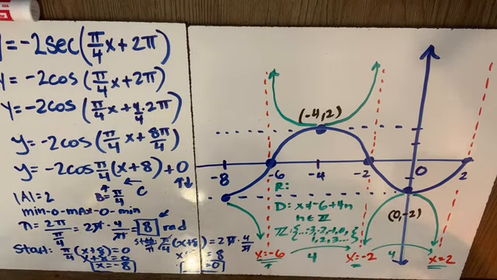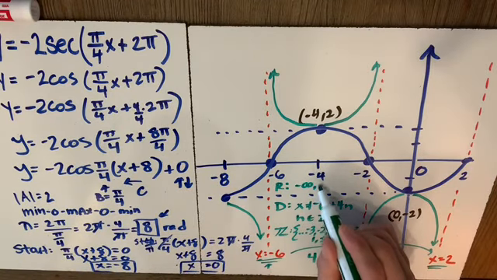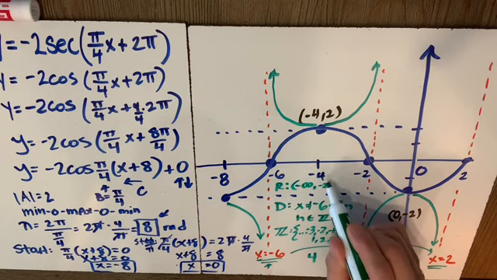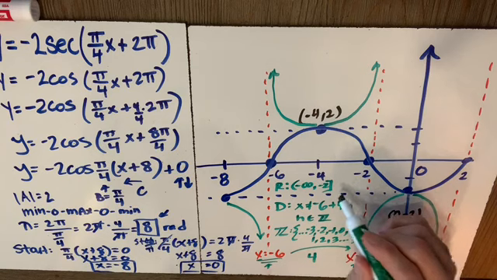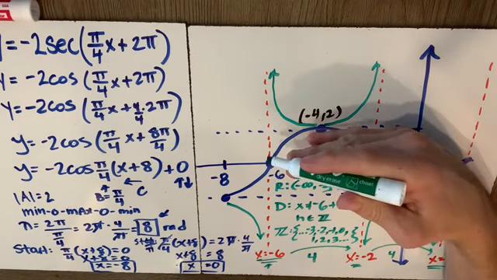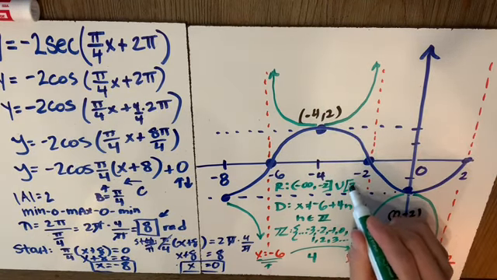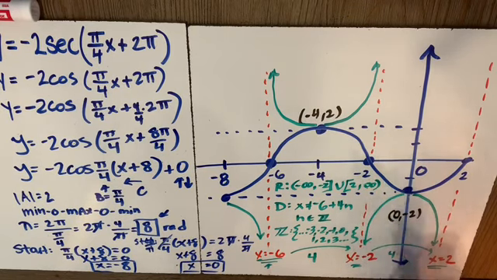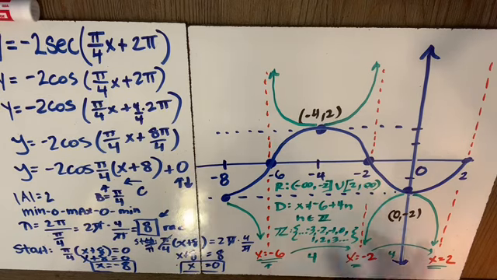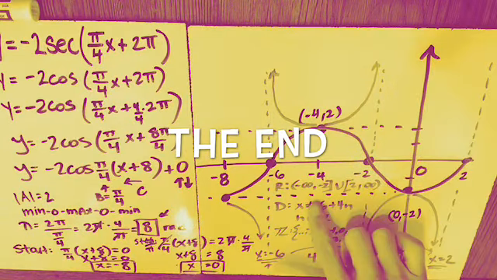How about the range? Negative infinity all the way up to negative 2. Include the negative 2, right? Because we can have a negative 2. Union, we start up here at 2 and go to infinity. So we'll have 2 to infinity. So that's a little bit tricky, isn't it? The domain and range there. You've got to look at your picture and ask yourself, what could x equal? And then what could y equal? I like to scan from left to right to do my domain and from bottom to top to do my range.